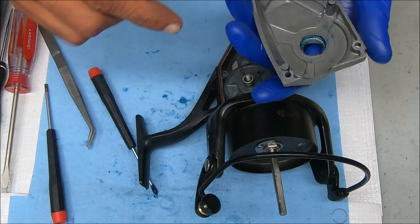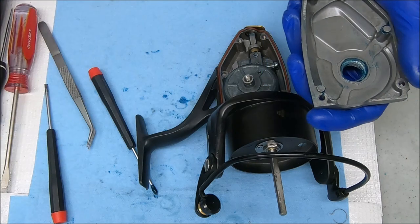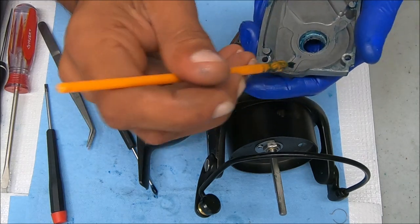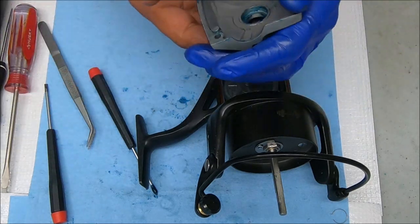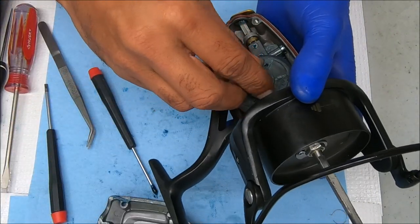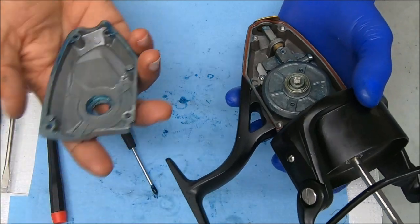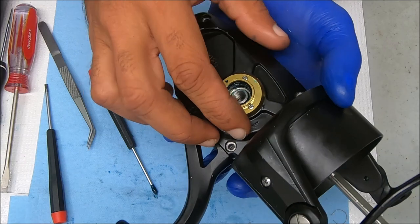All right, that's set. So now we can add a little bit of grease on the inside here where that's going to sit on top of the seal. Then just cover it up. Oh, let's add our bearing, sorry. Hit some oil on top of that. And we're just gonna cover that up, make sure the seal is fine. And it is.